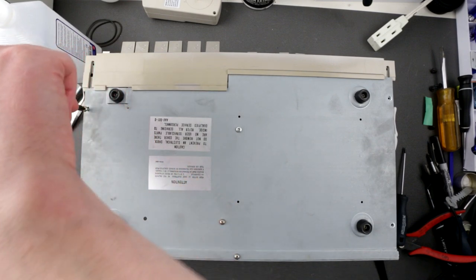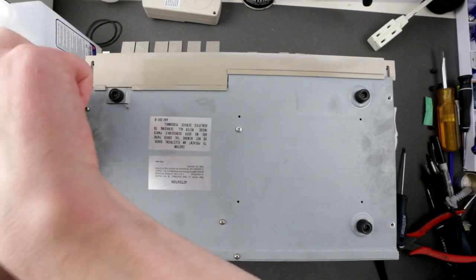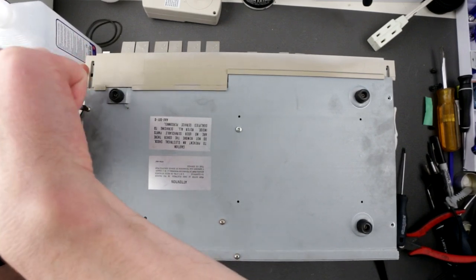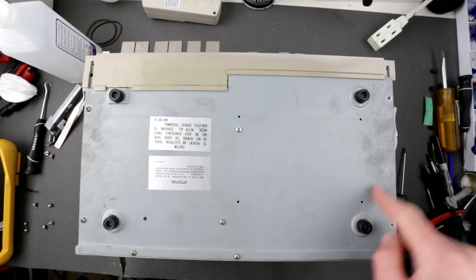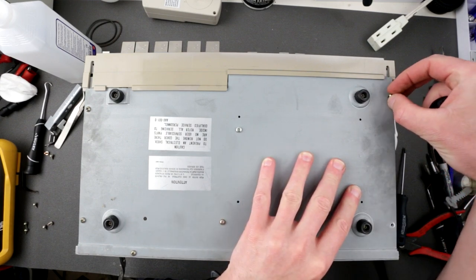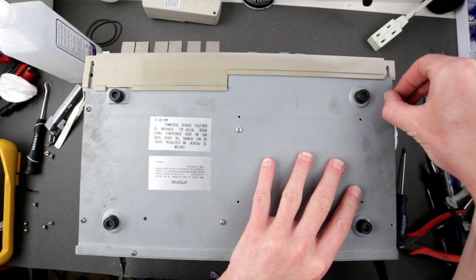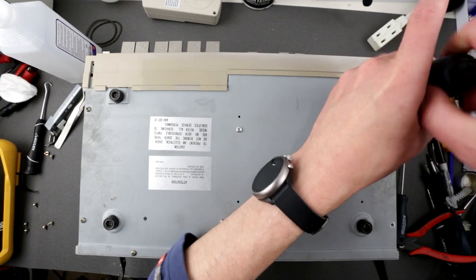So essentially, if you take this off, maybe one day it will be necessary if you want to change some components right here on the PCB. But just to fiddle with electronics, no, you don't have to. Sorry, to fiddle with the tape mech, you don't have to.